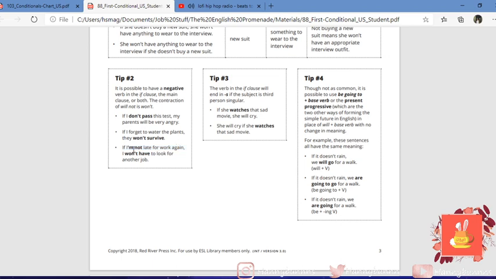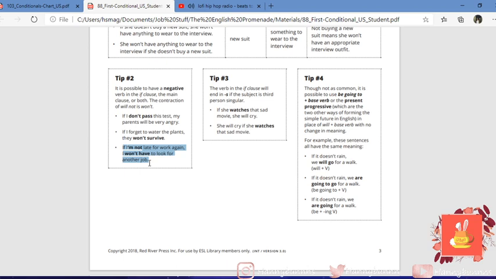So again, if I'm not late for work again, this should have been rephrased as I will keep my job, but they wanted to confuse you so you can see that there's a possibility of using a double negative. I won't have to look for another job. I feel like this is more of like walking around the topic. It's not very direct, and it's a little bit more confusing. Even I would say that personally, but in grammar, that's acceptable. That's the only purpose why they put it there.